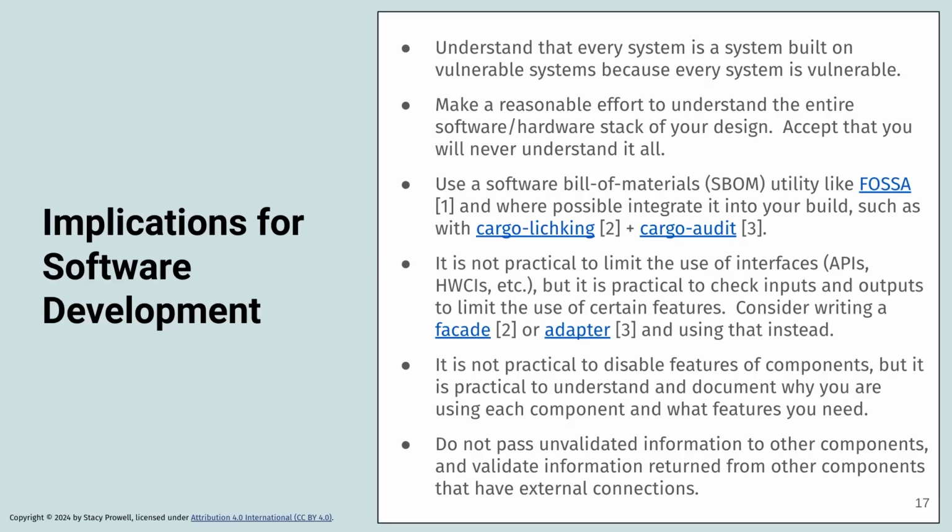It's not always practical to disable features of components you use, but it is practical to try to understand and document why you're using each component and what features you need. Okay? And then remember the basic line that we've said several times already in this class: don't pass unvalidated information to other components, and validate information that comes to you from other components. Okay? Right?